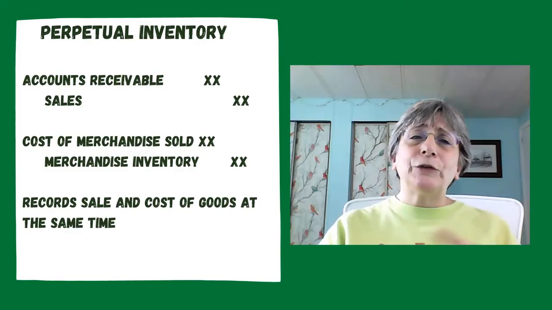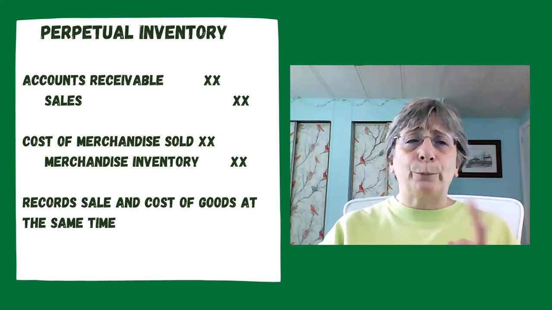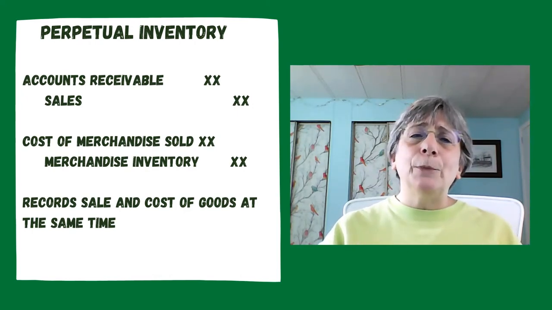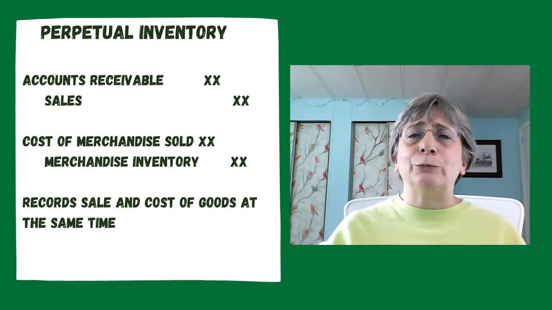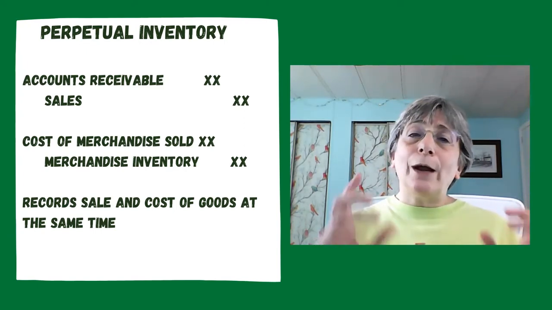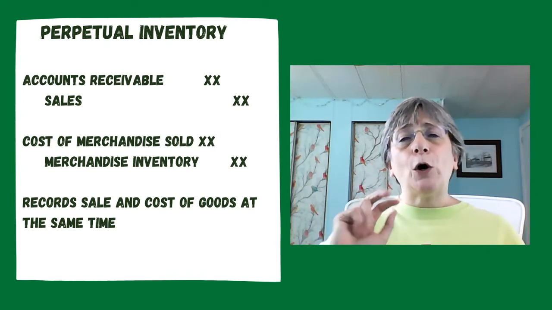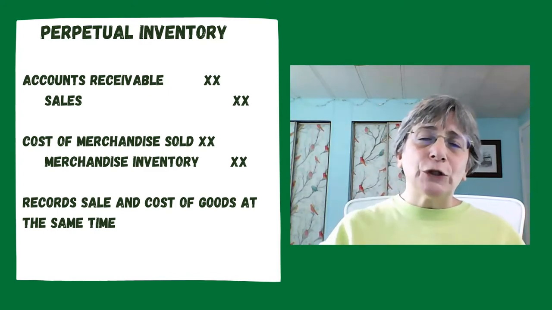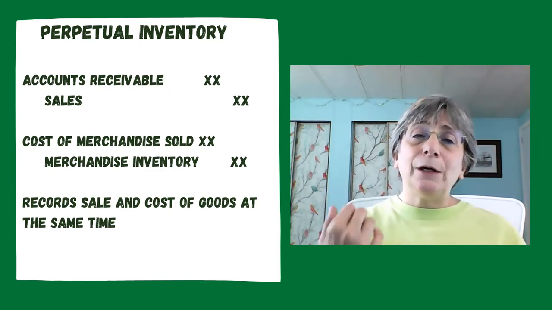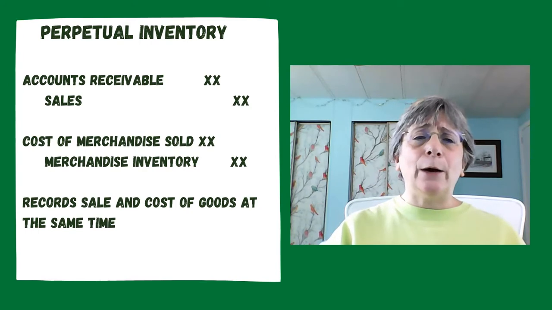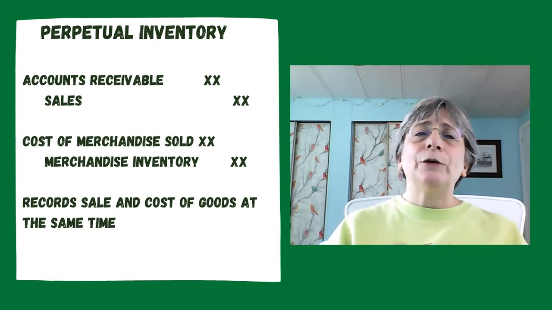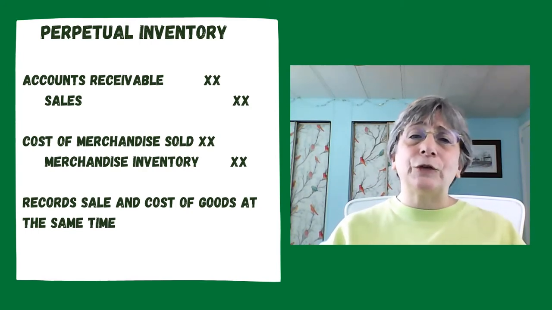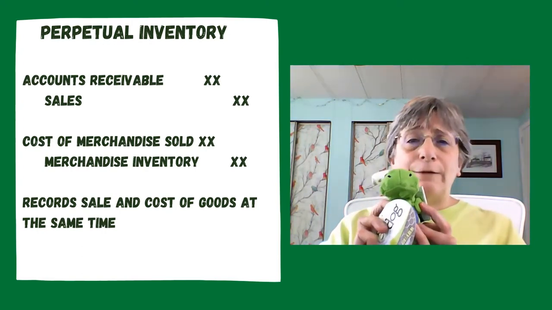Now, on the accounting side, under perpetual inventory, we're recording both the sale of that merchandise and we're recording the cost of that merchandise. So let's take a look at the journal entries that go along with perpetual inventory. These may look familiar to you if you've seen other videos in this merchandising playlist. So every time we have a sale, we're going to have two parts to that journal entry. There's going to be the sale side, and then there's going to be the merchandise side. So we're going to debit accounts receivable or cash, depending on how our customer is paying, and we're going to credit sales. And that's going to record the sale of this little Terrence Stuffy right here.